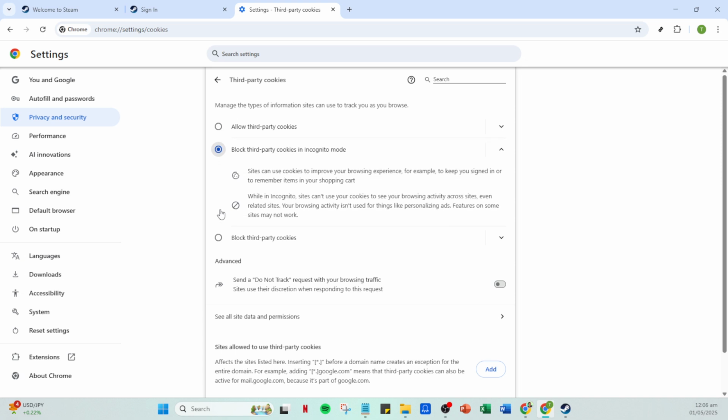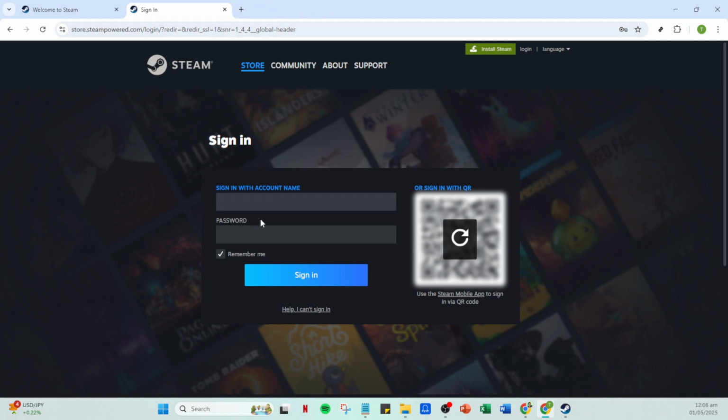By allowing third-party cookies, you've ensured your browser and Steam can communicate effectively, letting you focus on enjoying your gaming experience without further interruption. Just to recap, remember that these changes can be reversed at any time by following the same steps. It's perfectly fine to re-enable more restrictive settings once your immediate task is completed, especially if you have privacy concerns. However, be mindful that doing so may bring the Recaptcha issue back, so balance your needs accordingly.